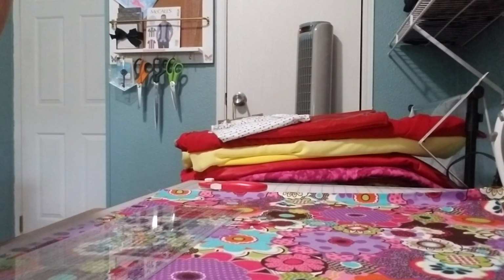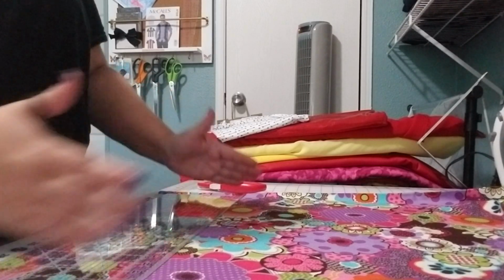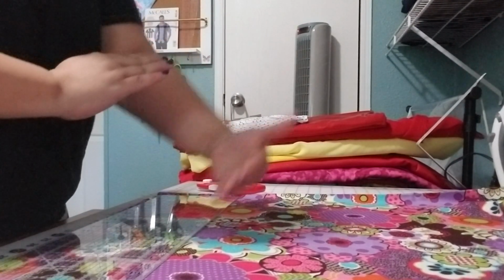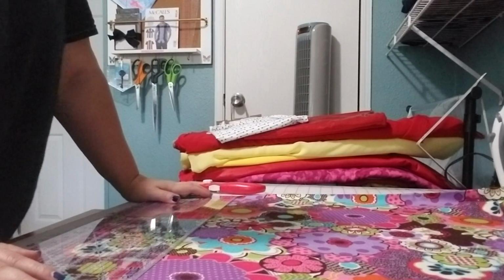Okay, sorry. I had to get my mind together. All right. I need 22 long. And then going up, I need it to be 16, so it goes around the machine. But you do want to have a little bit of length to it.